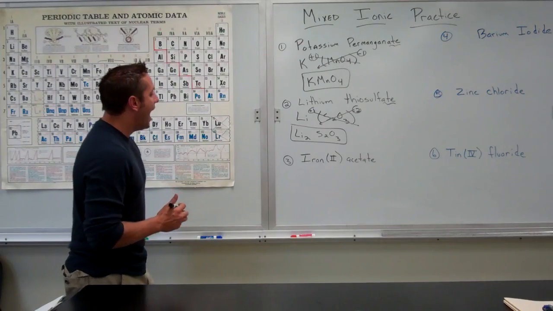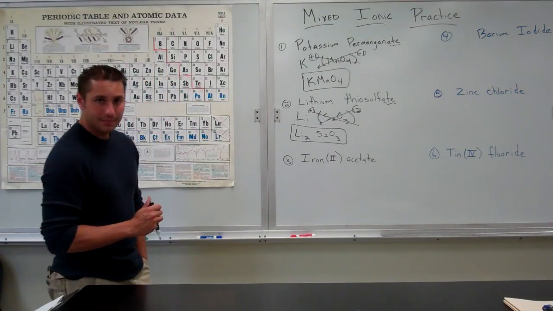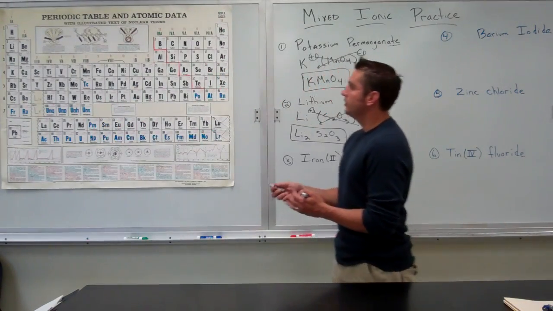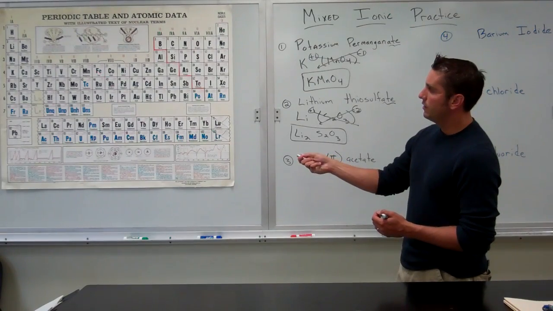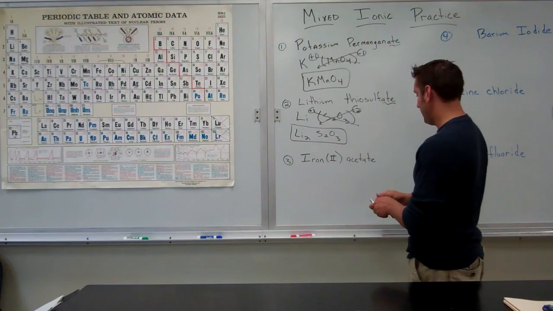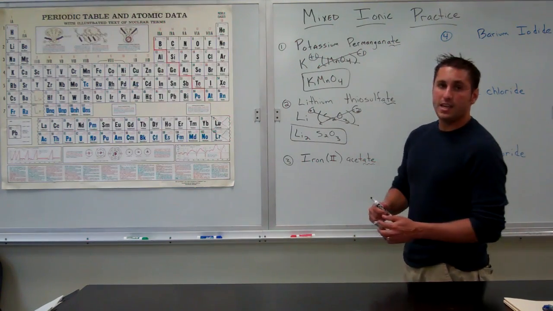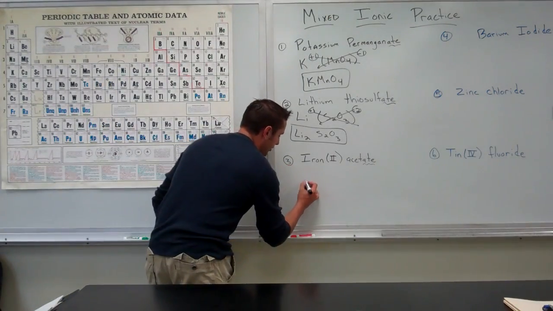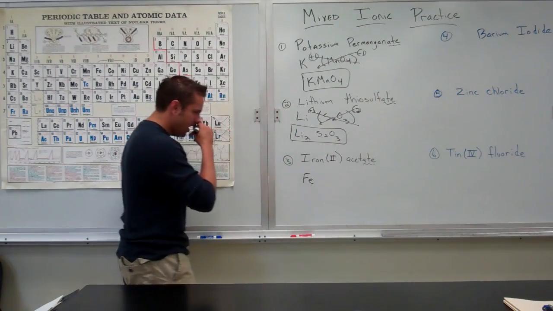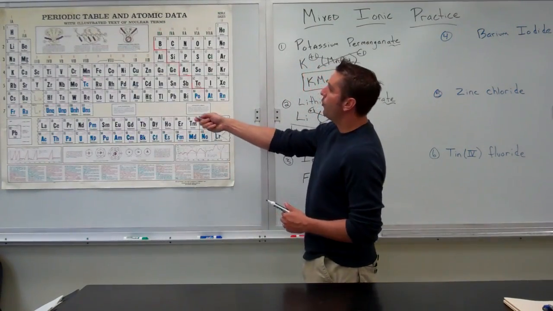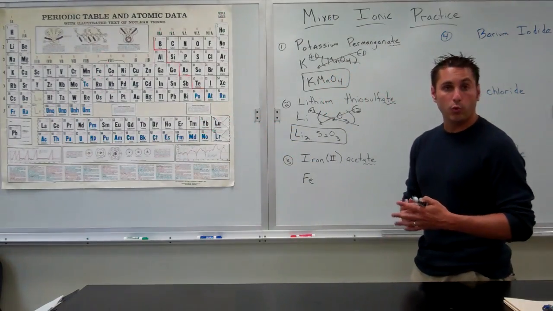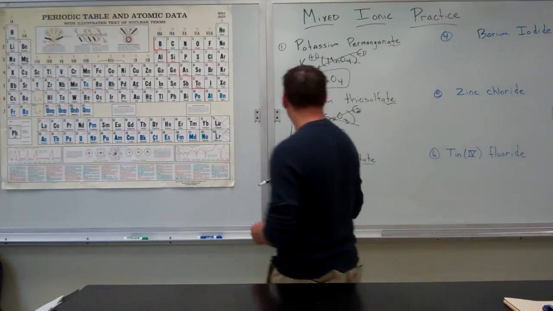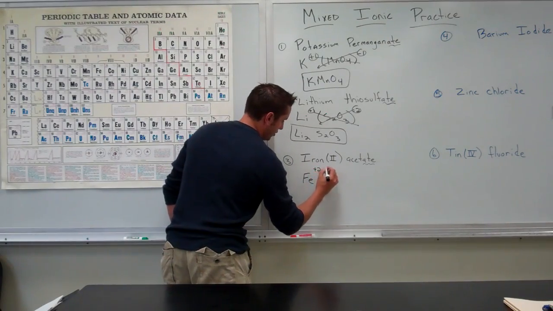Third example here, iron 2 acetate. With iron 2 acetate, we take a look. Iron to the left of the staircase. Acetate ends in ATE, which means it's a polyion. Because it's ionic, we will do symbols and charges. Iron is Fe. If we look to the periodic table, iron is in group 8. We have no rule for the charge of group 8, so there's a Roman numeral to tell us the charge on iron is +2.